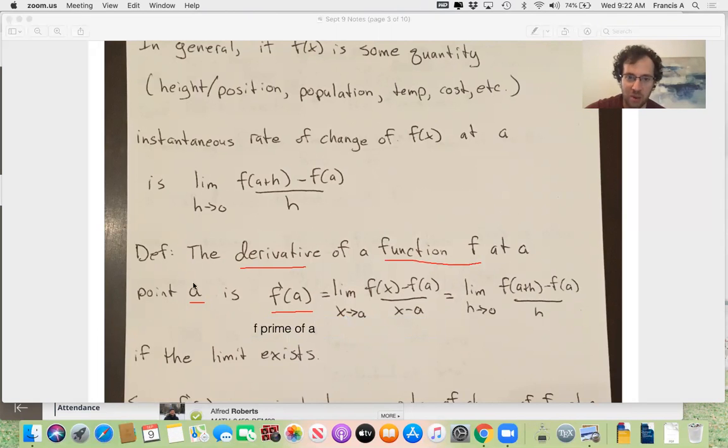And also worth pointing out is this quantity, the derivative of a function at a point, is a limit, so we have to throw on the caveat if this limit exists, because we've seen that limits don't always exist. And we need to be aware of the fact that you can write this limit down, but it doesn't necessarily correspond to a number.